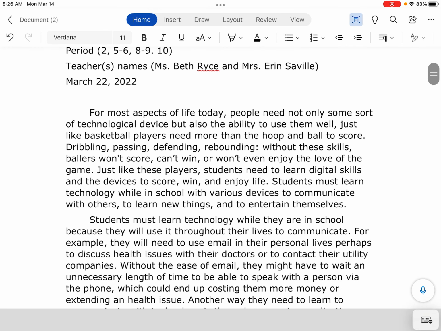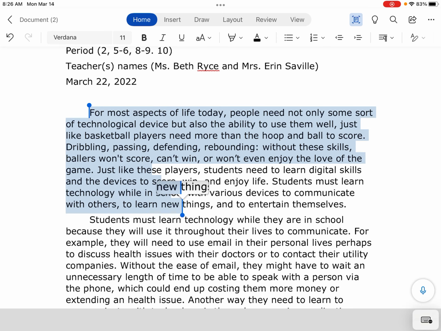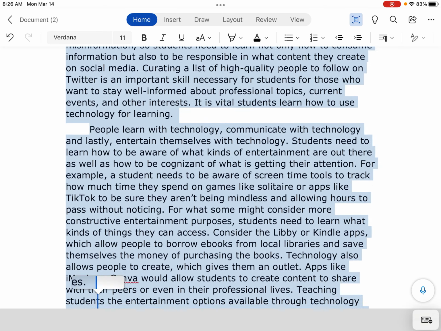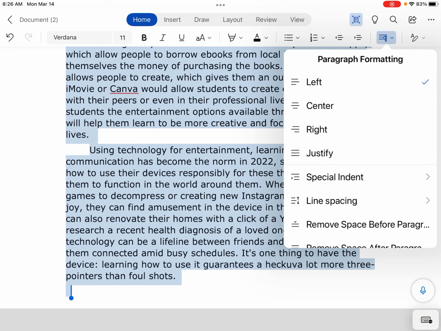The next thing is when you are turning in a paper, you should probably use double spacing for the body of your paper. So I'm going to select one word and then drag that down again. Okay. And if you look in the upper right-hand corner of the screen, you'll notice it has three lines and it looks like a backwards P. That's your paragraph formatting.